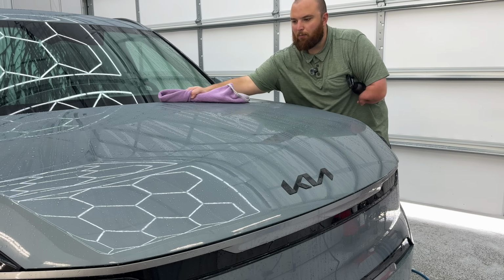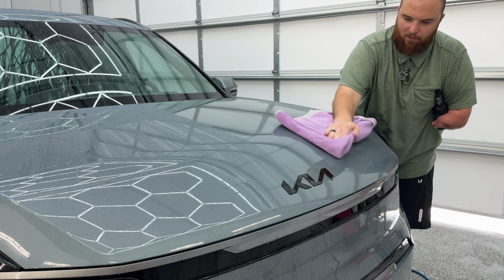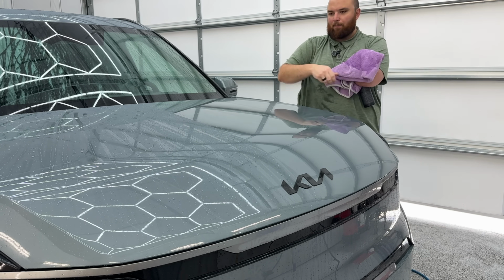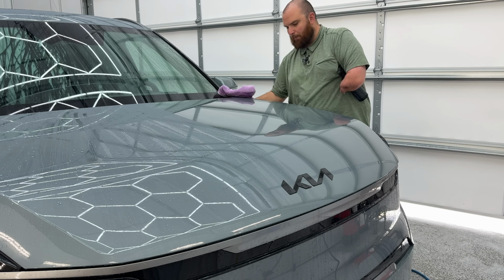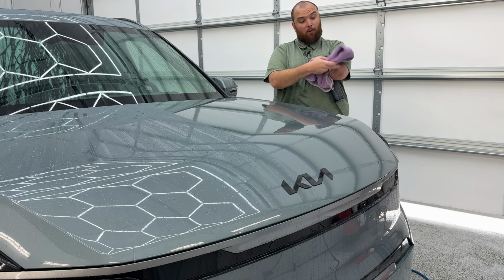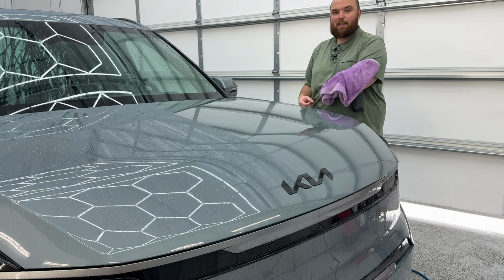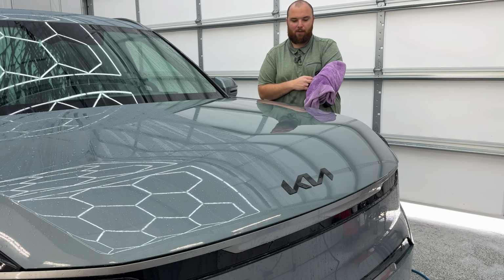And we're just going to wipe in gentle straight line motions here. Now, I'm sure you've watched a bunch of folks do this, and basically they go over it, fold the towel over, and just pull it. It's a little hard for me to do, of course, being one-handed. I also like having fresh sides. So with this, folding it into quarters, I basically have 8 sides. So again, if we did miss any areas, I'm not just dragging that all over the rest of the car. So I actually prefer to do it this way.